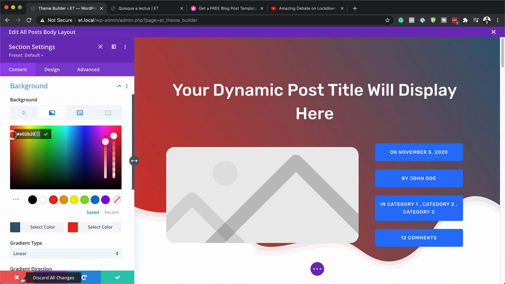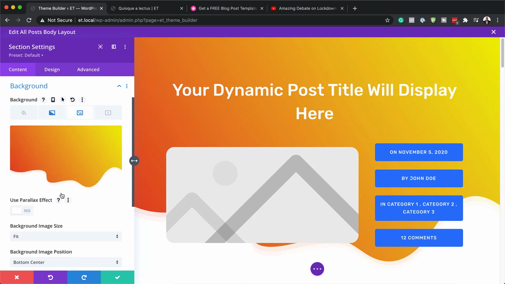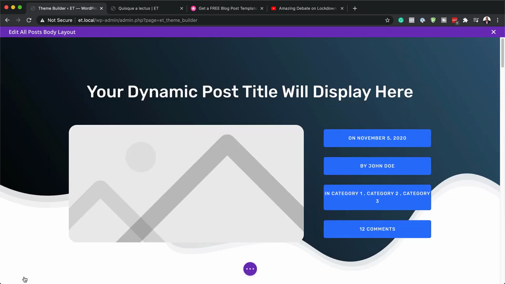But you know what? I'm going to leave that color as it is. I don't want to change it, but now you know where to change it. If you want to change this one here, it's simple. All you have to do is to come over here and change it. So as you can see, it's very easy to customize this. All right, so that's it with the background. And if you don't like this shape, you can completely delete it and you will just have a solid gradient background. All right, so I'm going to close out of here.